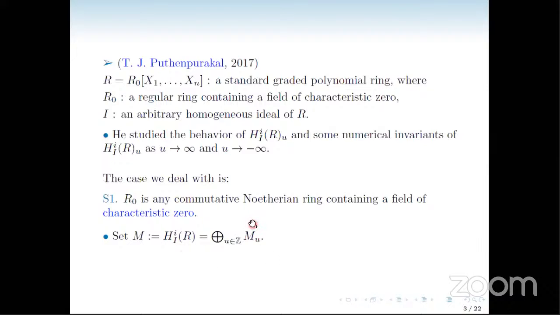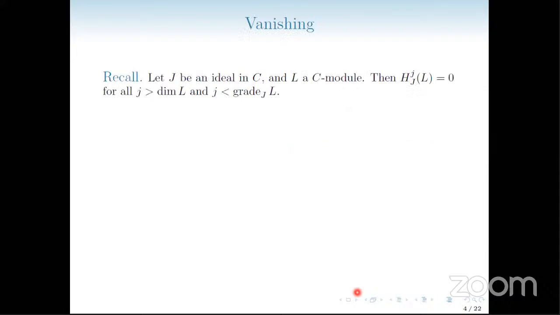And here also I want to point out that over singular rings, all those finiteness properties generally do not hold. So we are in a situation where the ring need not be regular. So let's move to our results. Let J be an ideal in C and L is an SC module.